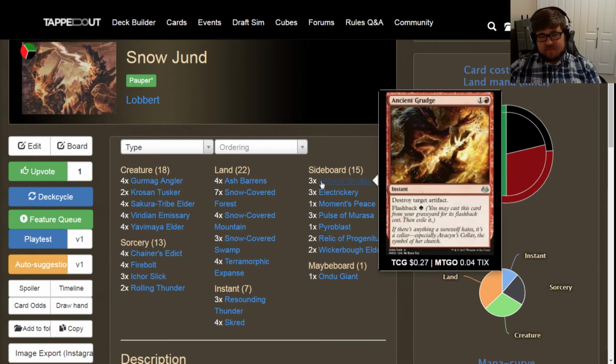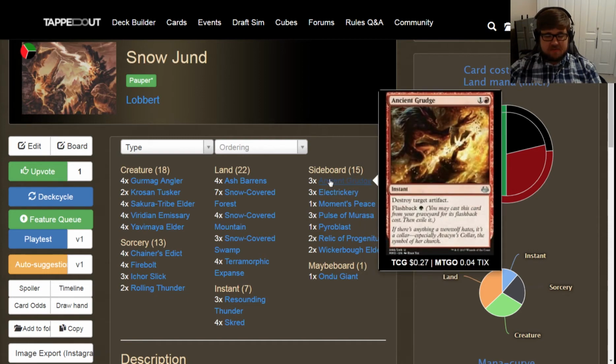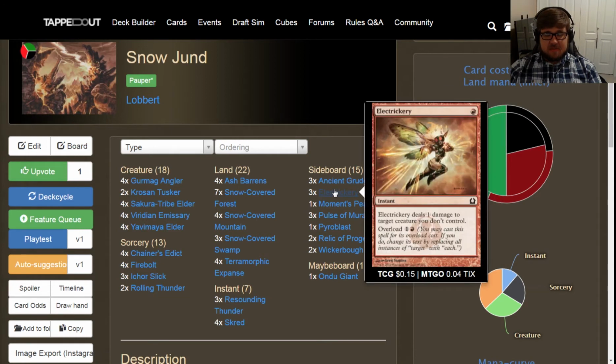Ancient Grudge. We have the colors. I don't have the Gorilla Shamans, so I think these should be Gorilla Shamans eventually. Play 3 Electrickery. Tokens are very hard to deal with for my deck. If they go really, really wide, the removal doesn't line up that profitably because it is a lot of mana. I'm tapping out most of the time, so Electrickery is nice.